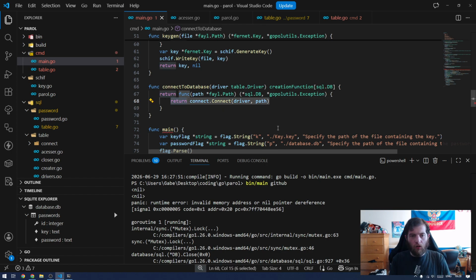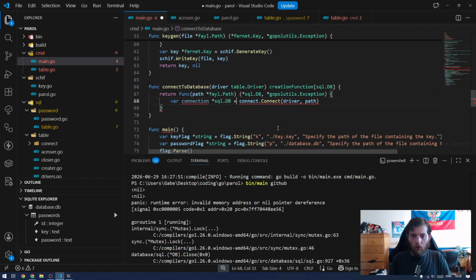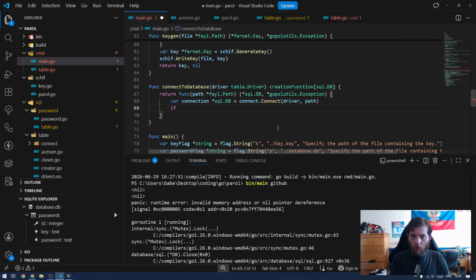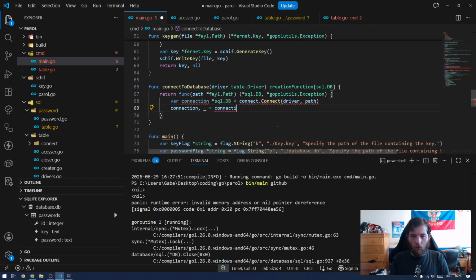So I guess var connection sql.db connection, I don't care about the errors, connection or connect driver and path.